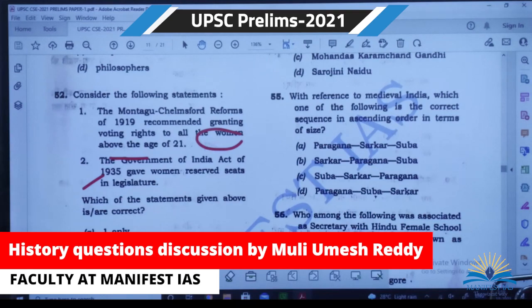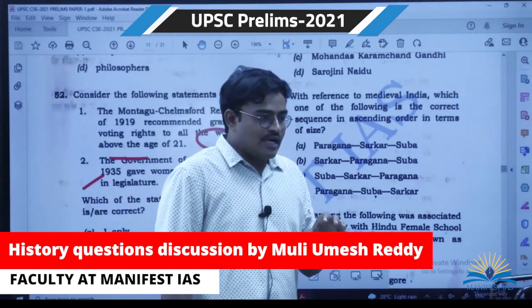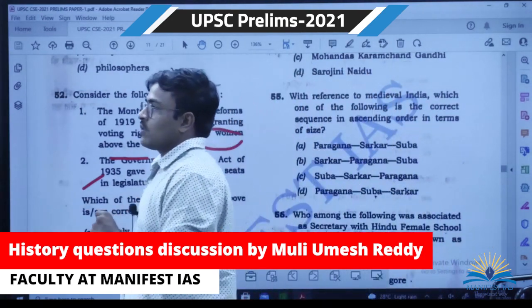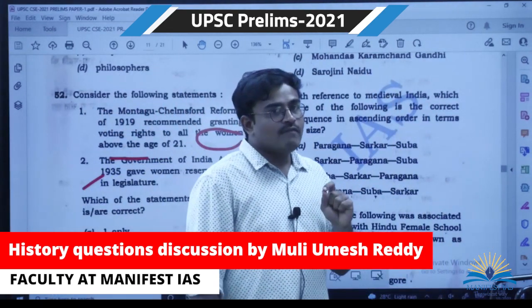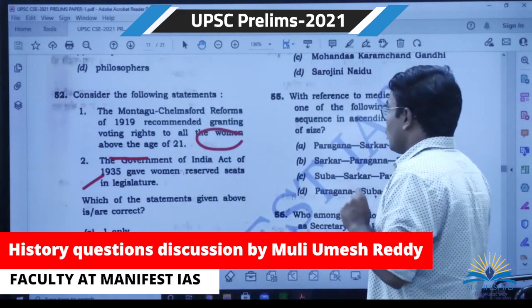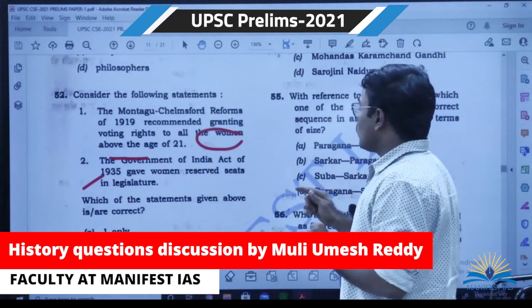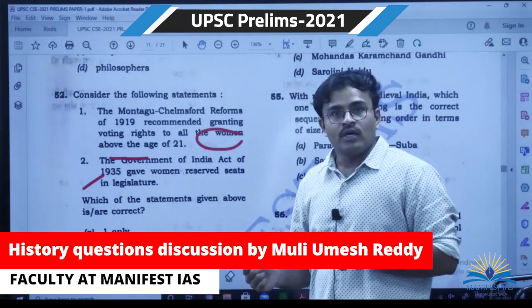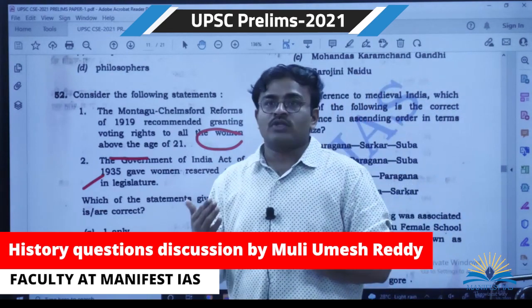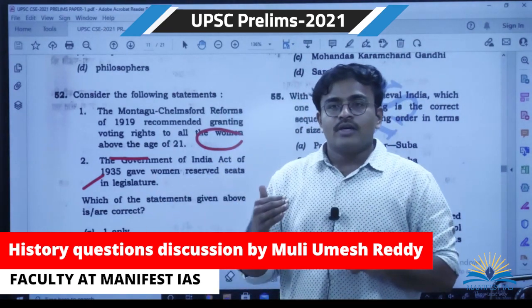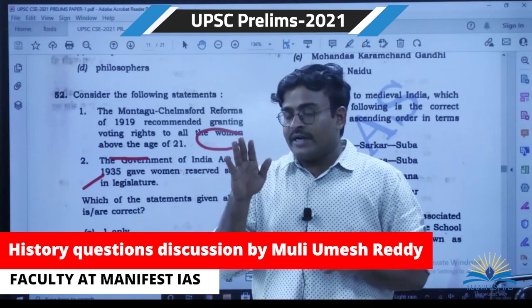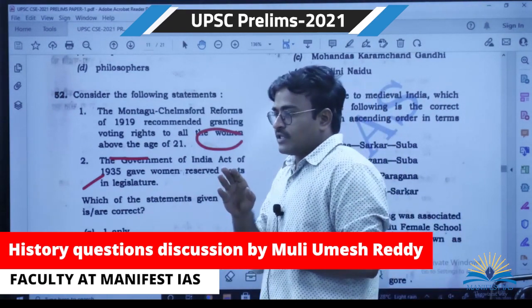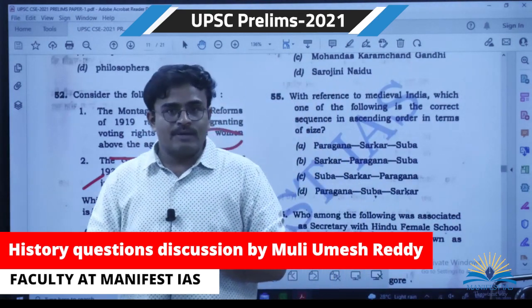So this question talks about women's representation in India through various Government of India Acts. First and foremost, it talks about the Government of India Act of 1919, which supposedly provided for universal suffrage for women, recommending voting rights to all women above the age of 21 years. That was not even given to men. So naturally, this statement is wrong. In fact, there was a representation by Sarojini Naidu to the Montagu-Chelmsford Committee in order to include women's representation, but the 1919 Act did not provide for it, and it left the matter of women's representation for provincial legislatures. So this is one important fact.